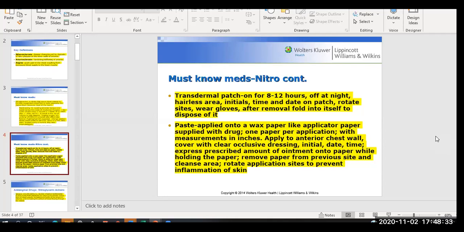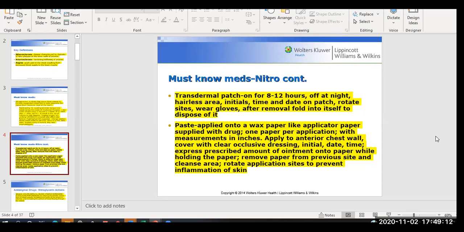Always wear gloves when you're putting on any kind of patch. And you should always put your initials, time and date on the patch. So if you're in a facility, we all know, hey, Susie Q put the patch on today, November 2nd at 8 a.m. this morning. So we all can collectively know when it needs to come off. When you remove any transdermal patch, always fold it into itself to dispose of it. People will dumpster dive to look for these patches, fentanyl especially, so they can slice it open and suck out whatever fentanyl is left. So, okay.